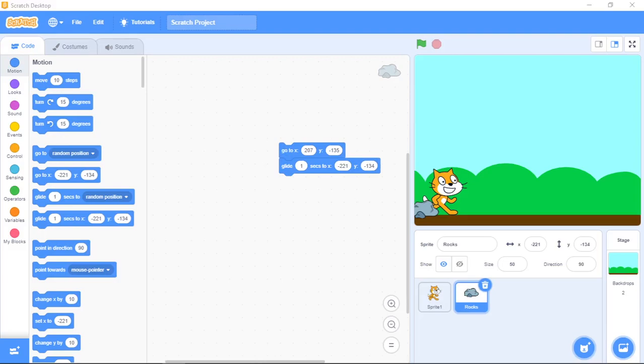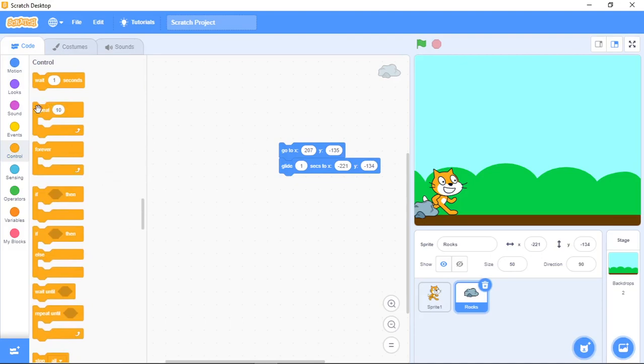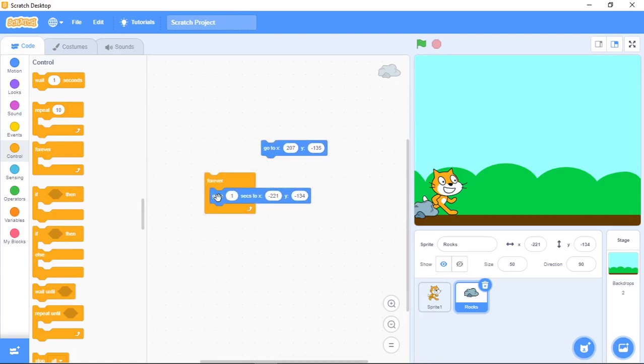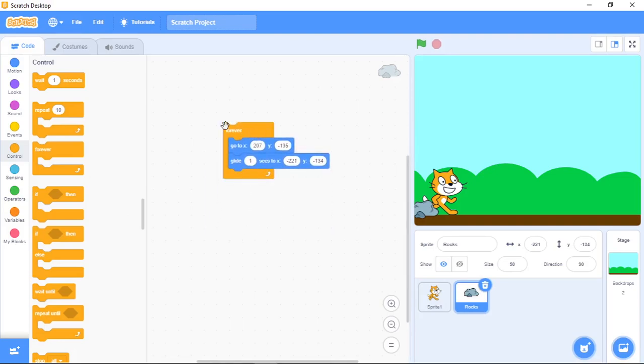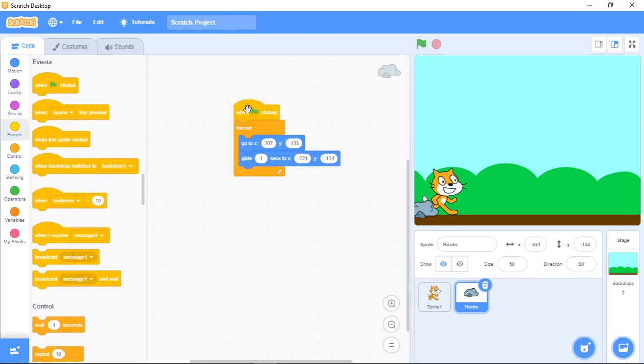So we want to create a forever loop. Make sure that you connect it correctly. You would see here that we can just connect it there. And then let's look for a when green flag clicked here. And you'll see now we have a rock that is continuously moving towards the left side.